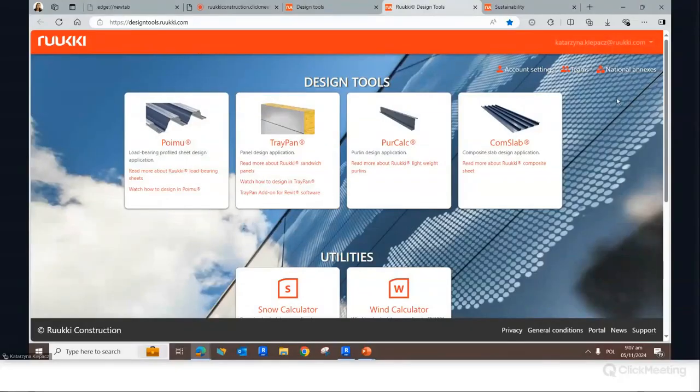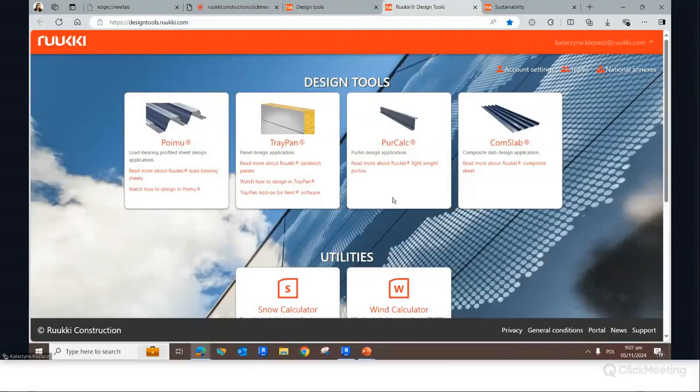Here in portal front page, we can see first of all our design tools, all related design tools for Ruukki building envelopes products. On the left side, we have Poimu, which is design tools for trapezoidal sheeting. Then we have TrayPan, which can be used to design sandwich panels.